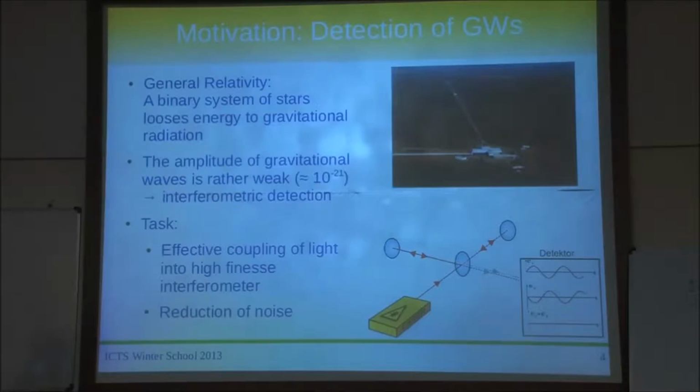We also already talked about the basic principle. We have a laser here, and we send the light from the laser to a beam splitter. Then it's split and sent to these two end test masses and sent back. Then we get an interference pattern, and we can align the arm lengths such that the electric fields of the light traveling in one arm and back in the other arm interfere in a way that these hills and valleys overlap, such that if we sum that up, we get destructive interference, so we basically get a dark output port.